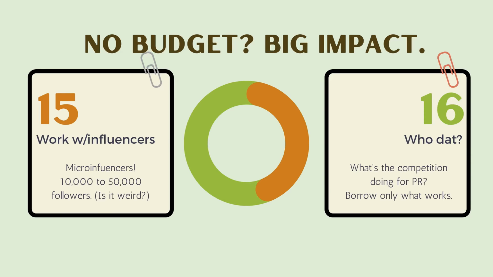15, work with social media influencers. Now, you don't have to pay millions of dollars to get somebody like Kim Kardashian to be your influencer, because there are things called micro-influencers. These are people who have social media followings of 10,000 to 50,000 people. So if you have something that is a little bit different, hit up one of these micro-influencers, because they might make it go viral because your product is just weird enough that people start talking about it.